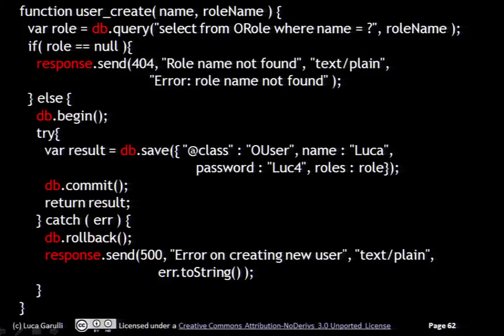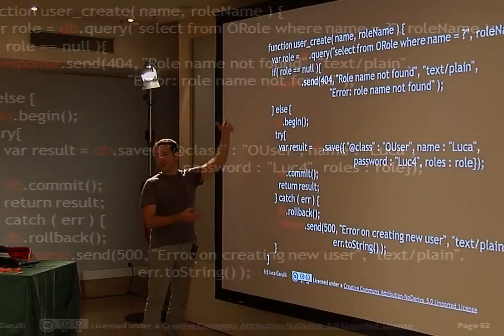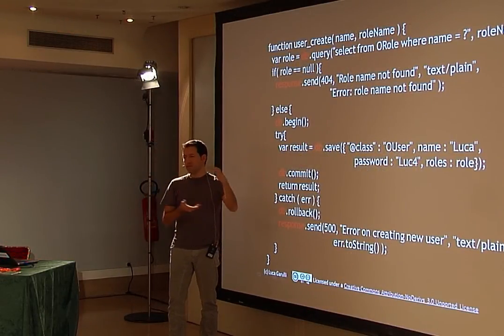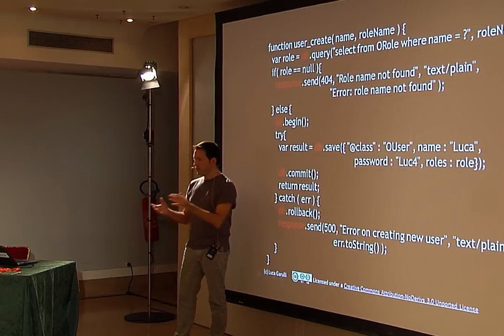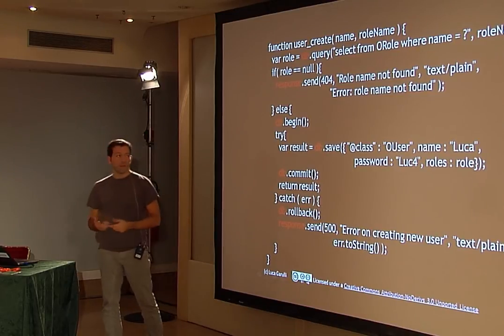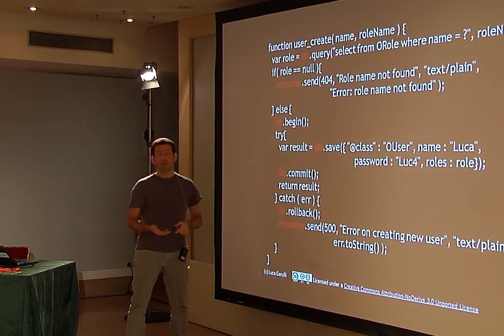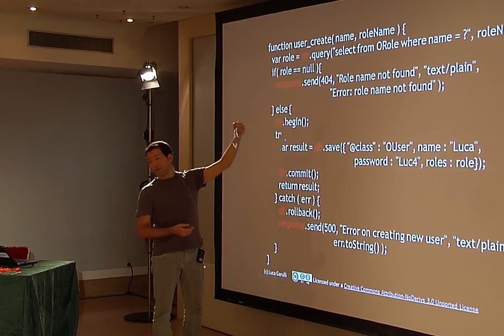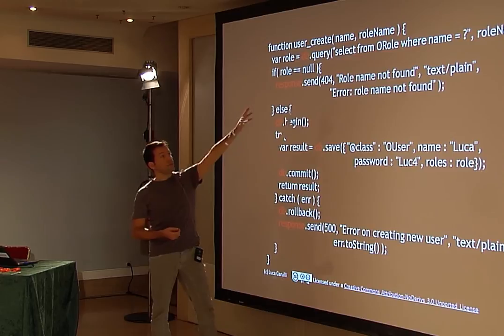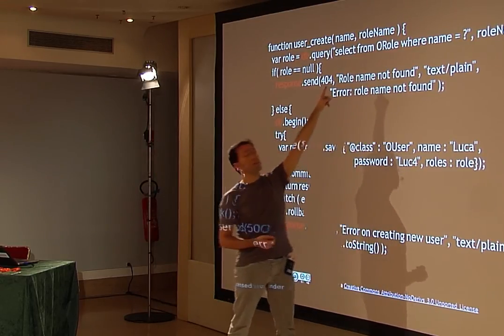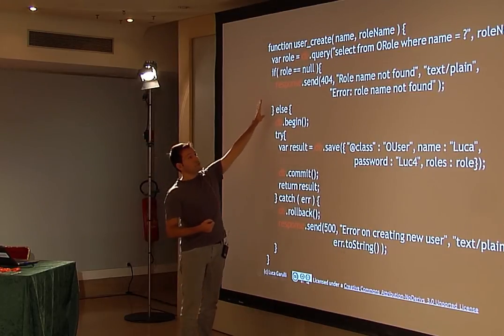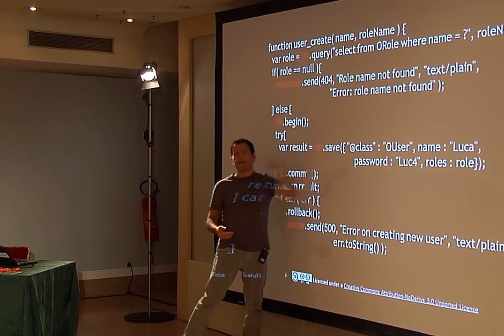This is an example. So I start creating my business logic, my repository in the domain-driven design approach, or DAO probably. I create a user create function because I don't like the user just posting the JSON to the server side. Yeah, I have a constraint at the database level, but I like to create something more. So in this case, I create a function that gets the name of the user and the name of the role. The first thing is, okay, I get the role, if it exists. Select from all the role where the name is the role received. If it's null, okay, error. I can return the error to the user.